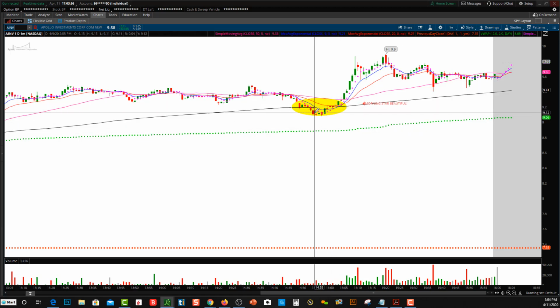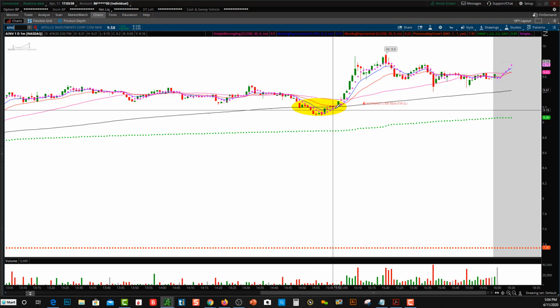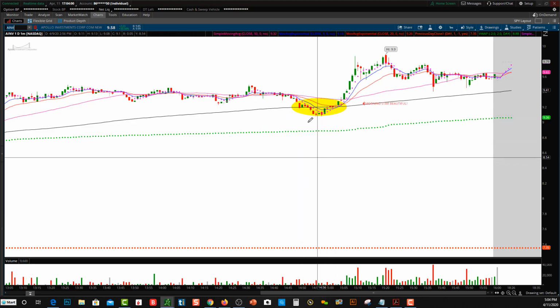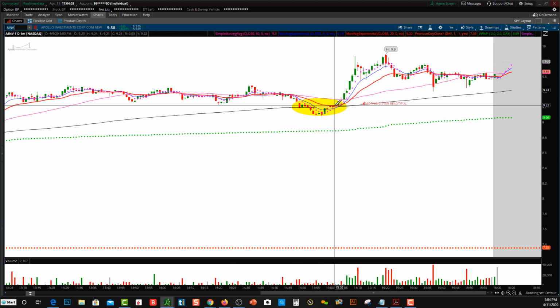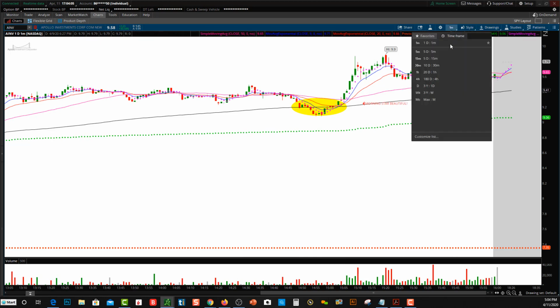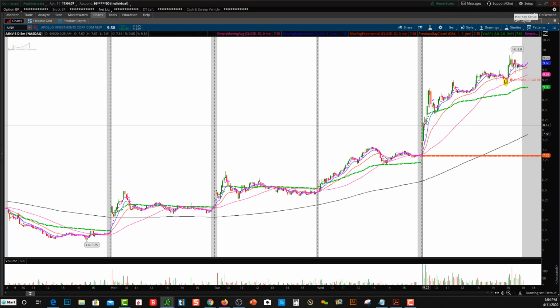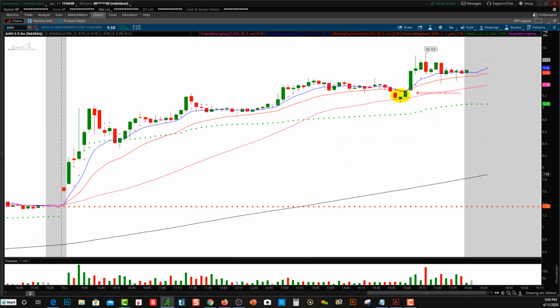Look at all the smaller indecision candles, guys. It's kind of building a base. Doesn't mean it's just going to reverse. It may be consolidating and forming a base. But when I go right here to that 5-minute chart, this is gorgeous. It's one of the most beautiful looking morning star patterns you'll ever see. This is perfection. And it doesn't always happen like this. Again, I'd argue it doesn't happen a lot like this, right?